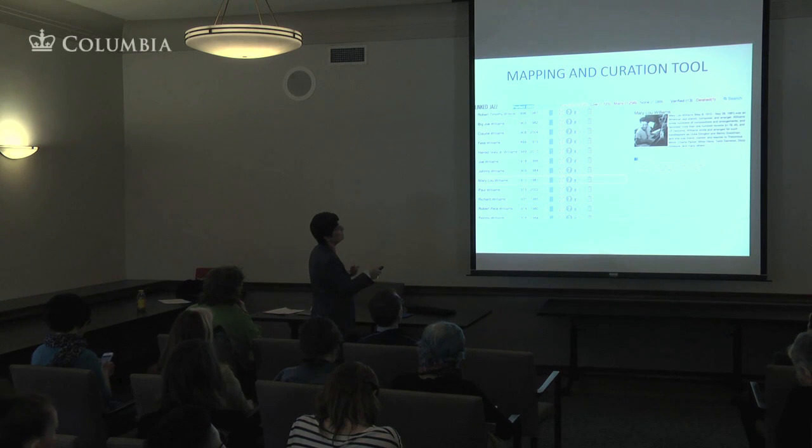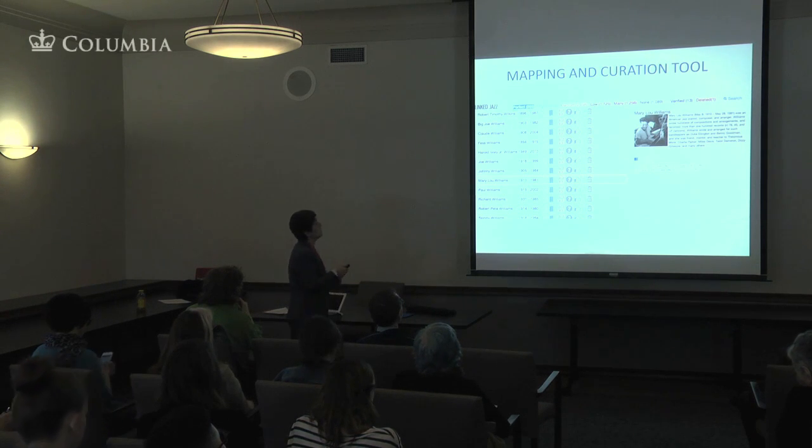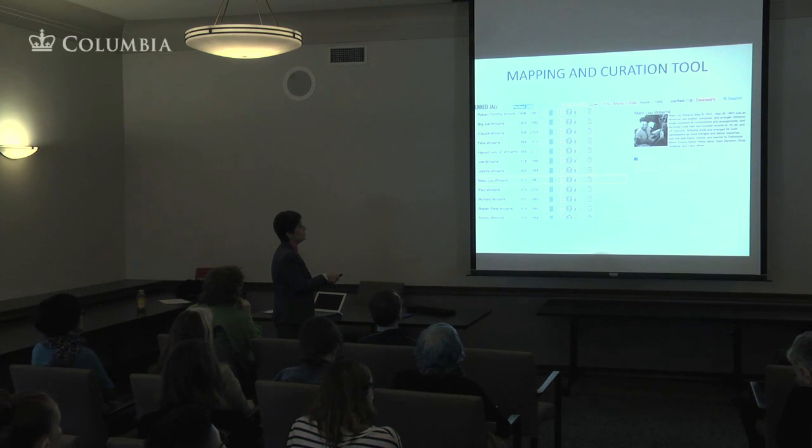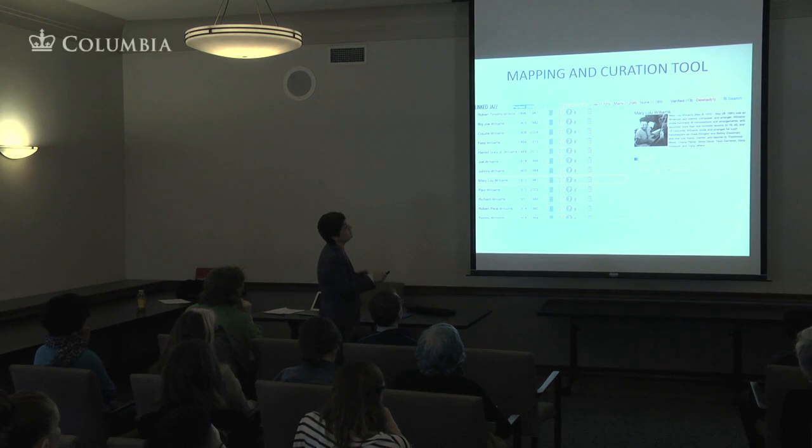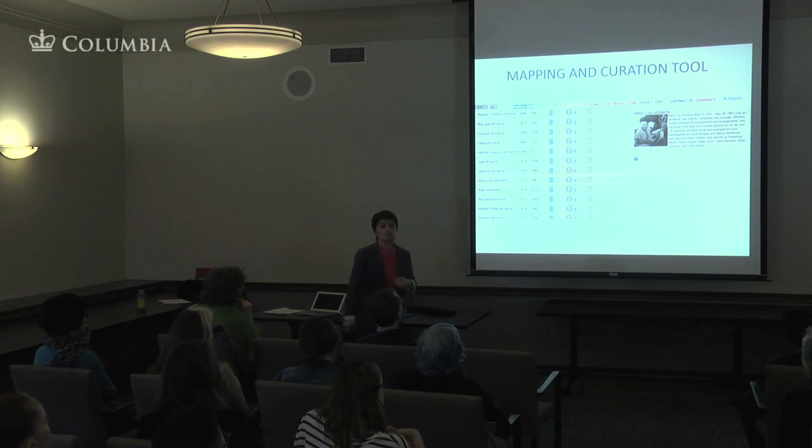So you have different levels of confidence. In this case, you have a perfect match. Mary Lou Williams, date of birth, date of death, corresponds to the Library of Congress. This is done. But then you have different levels, but you also have the possibility to manually verify your data.